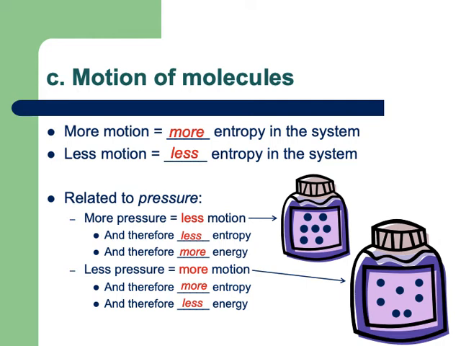Okay, likewise, when we have that bigger container with still 7 molecules in it, but now you have more area to move, because there's less pressure within the system, we have more motion. And more motion brings more disorder, more entropy. And as a result, there's going to be less energy. Okay, the pressure of the small bottle with 7 molecules versus the pressure of the large bottle with 7 molecules. Higher pressure means more energy.